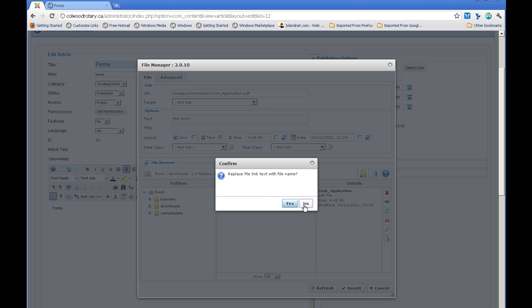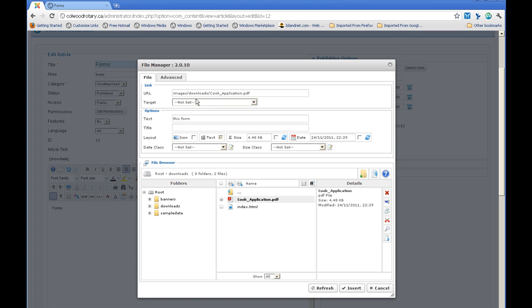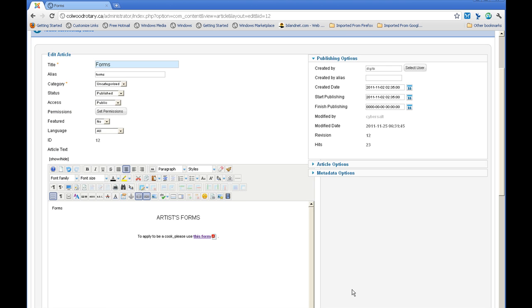And no, we don't. And so we have the URL up here, and now we want to set the target for a new window. And do we want the icon? Yes, we do want the icon, but let's put it after the text. That's everything set up there. We click Insert, and now: To apply to be a cook, please use this form.